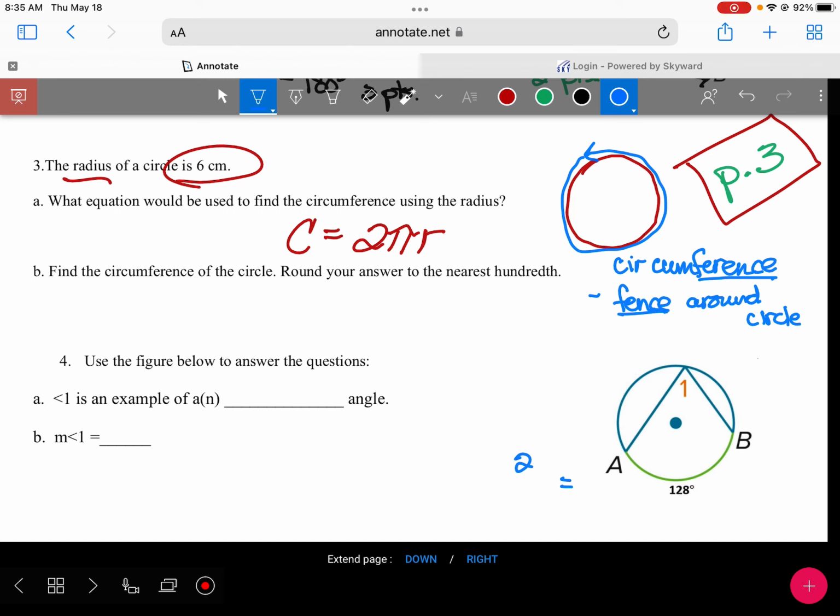All right, so now that we have that, we know what it is, we have the formula, find the circumference, round to the nearest hundredth. So circumference is 2 times pi times, what does r stand for? Radius, and do we know that? 6. So you substitute 6 in for r, multiply those all together, and it says give it to the nearest hundredth. The hundredth is 2 places over, so give me 3 digits past the decimal.